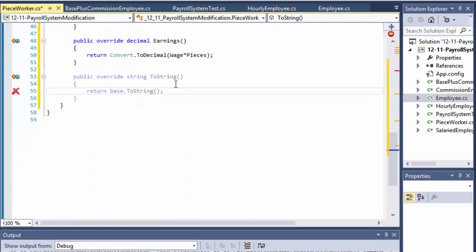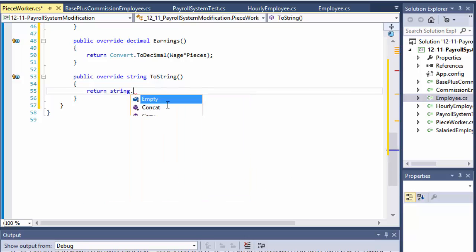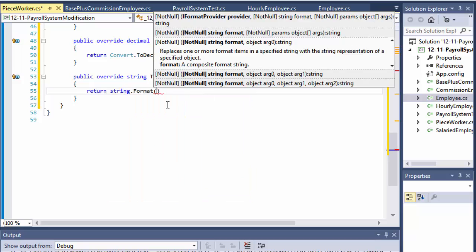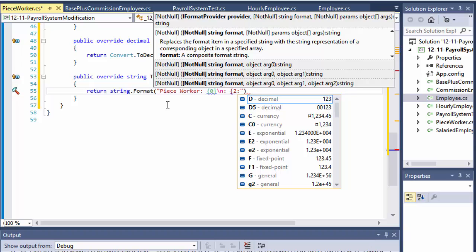So we will return string.Format, and this one will simply say piece worker, and it will have a few placeholders. There will be one for the base class, for the first name, last name, and social security number. Then after that, the format would be like the number of pieces.